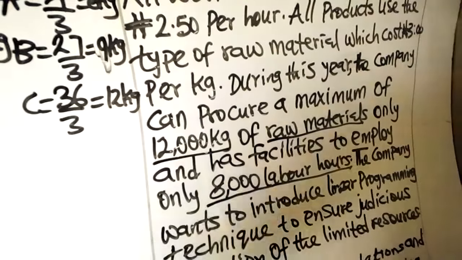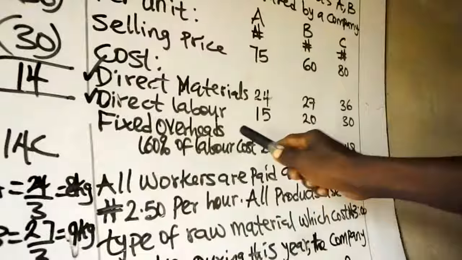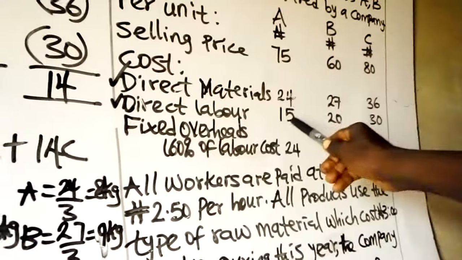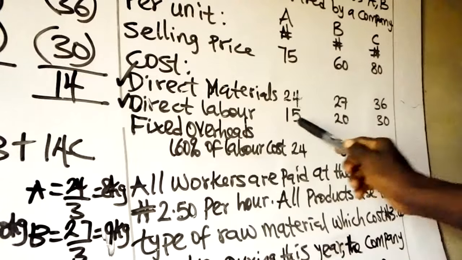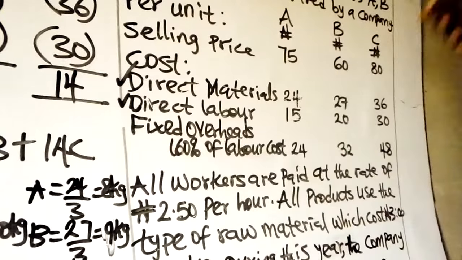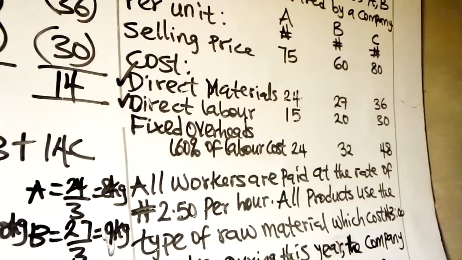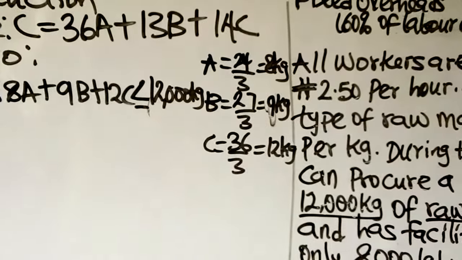You know, this is in hours. I've told you that the variables to use must correlate. Since this is in hours, then this too must be in hours. And what you are given here is in naira, not hours. Then that means you will need to convert the 15 naira, 20 naira and 30 naira to hours so that they can correlate. So for A, let's convert it to hours.